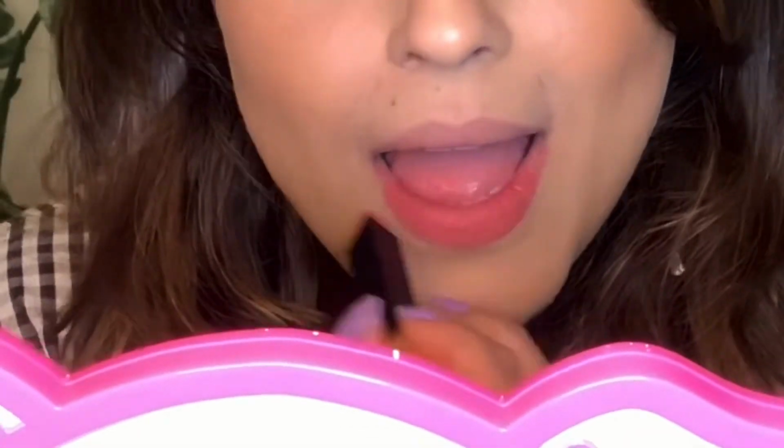So let's try it on the lip. So yeah, this is more summery, more bright, and the other one, the number 11, was a bit lighter. So I think I'm going to compare number 11 and number 12 on my lip next. So that's number 12. So on this side, I have number 12, and on the left side, I'll just apply number 11 just to show the comparison.